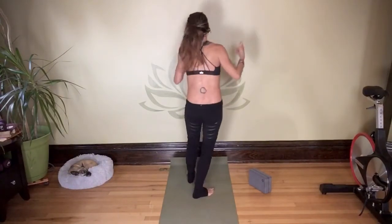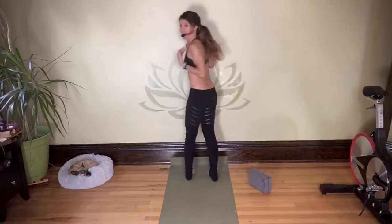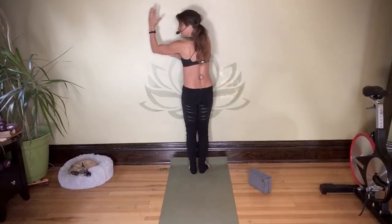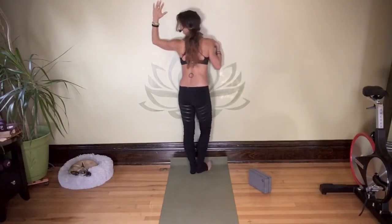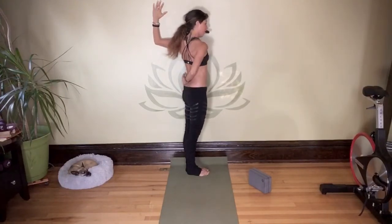Let's do the other side. I don't know. I'd take a half inch. I'm a shorty. We're close. Your elbow comes up. And then walk away. Again, notice any imbalances.